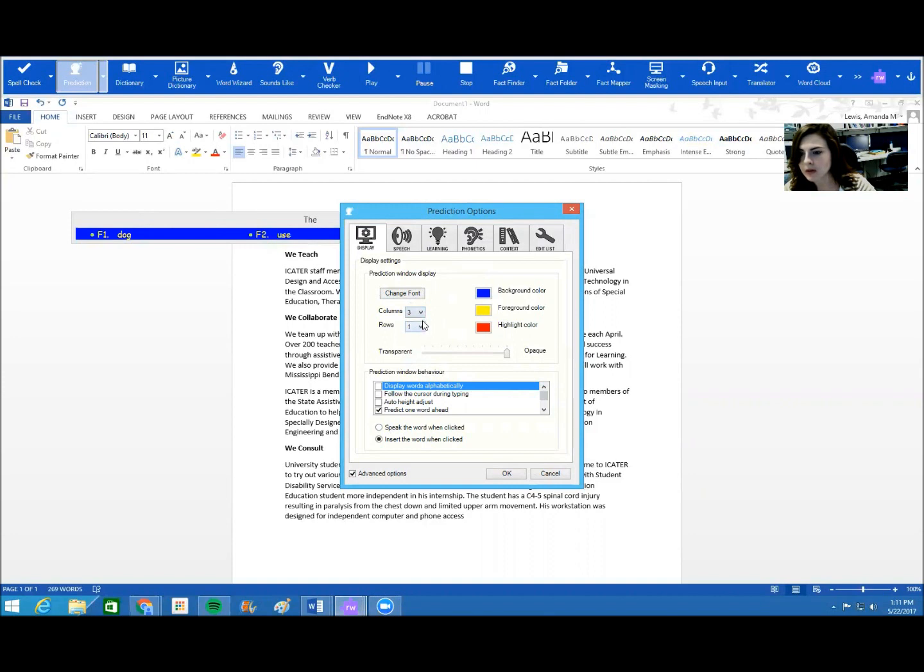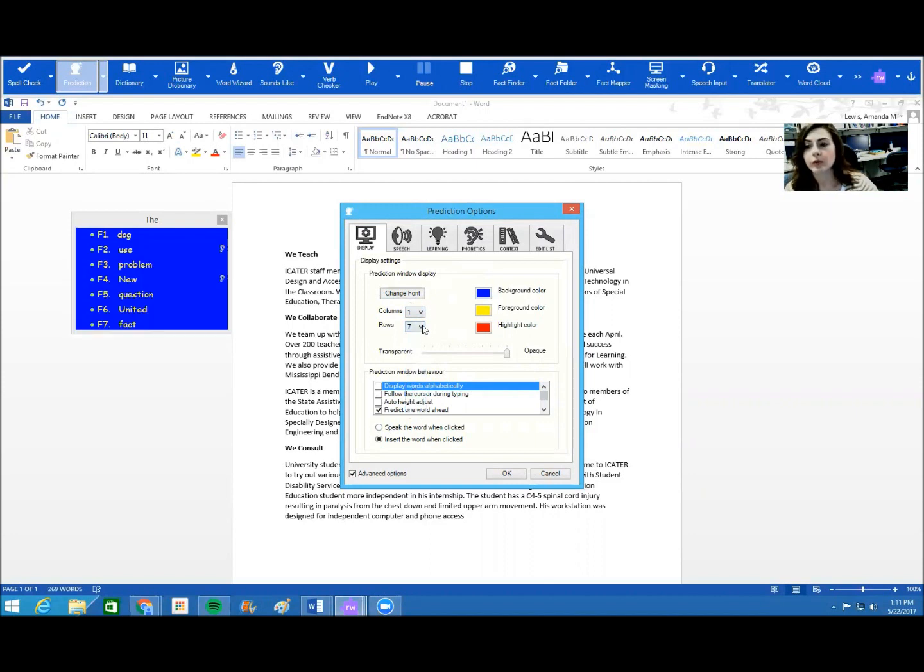So maybe I want 3 columns if I want it bigger, and you can see this is dynamic, so the student can see exactly what they're getting before they hit OK. So I think that's really nice, particularly for students who are new to this tool. They're just learning it. So I'm going to go ahead and go with lucky number 8 here.